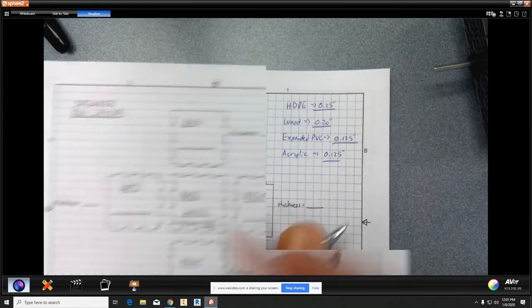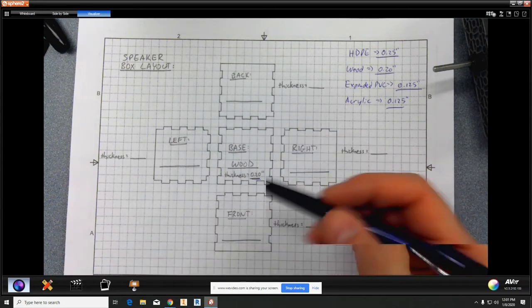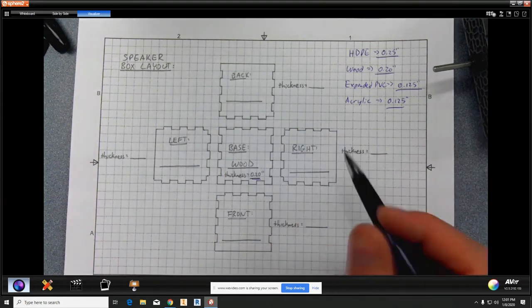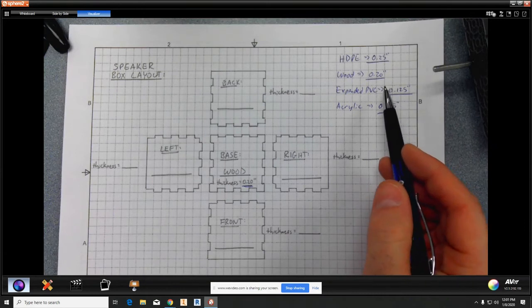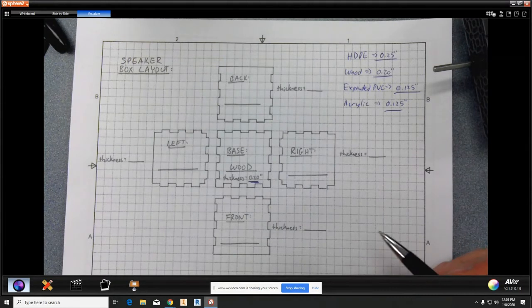You notice that we're only designing right now the bottom and the 4 sides. The top is going to be 3D printed. We have control of the thickness of that. We don't have control of the thickness of these materials. So you choose which ones you want and where you want them.